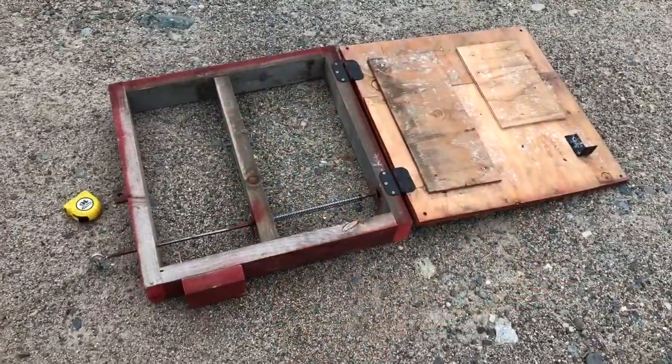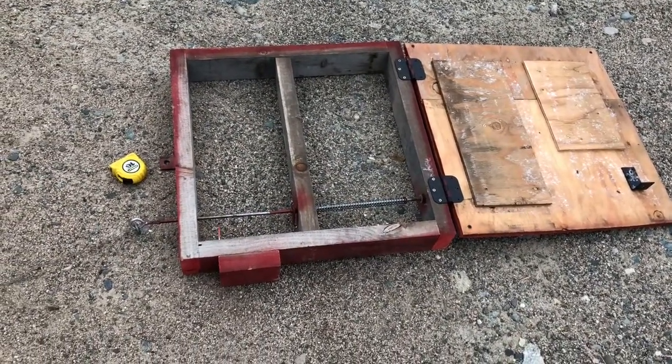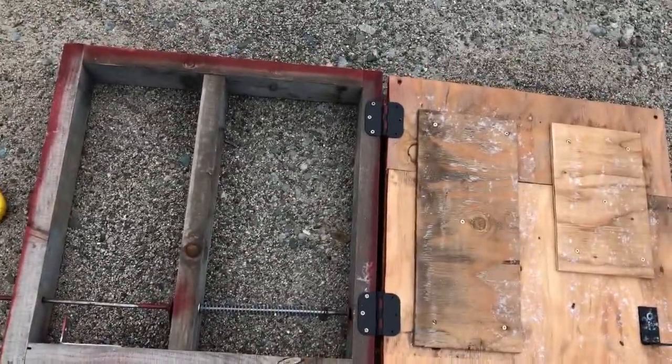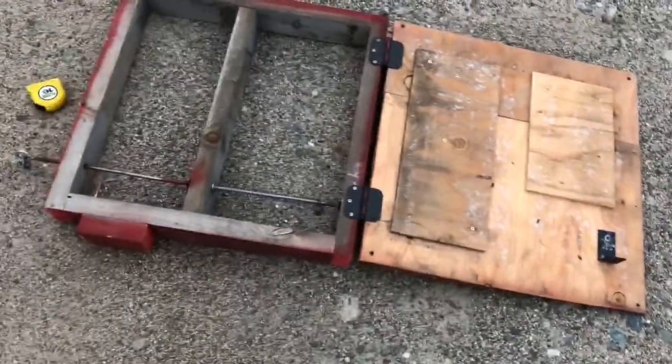So I just thought I'd make a video of my homemade stomp box activator. I think it's 2 feet by 2 feet. The frame is 2x4s and just a plywood top to it.